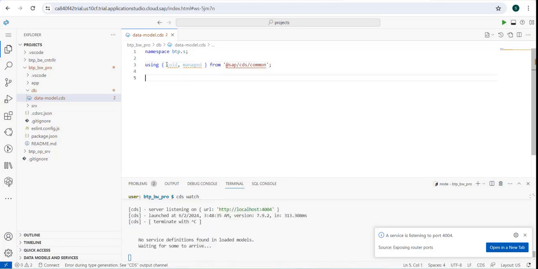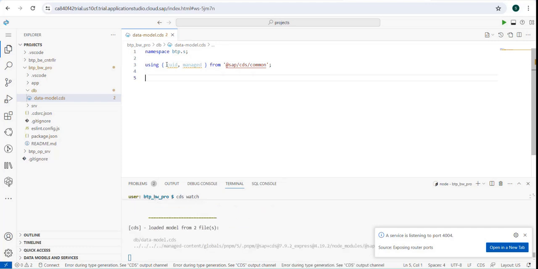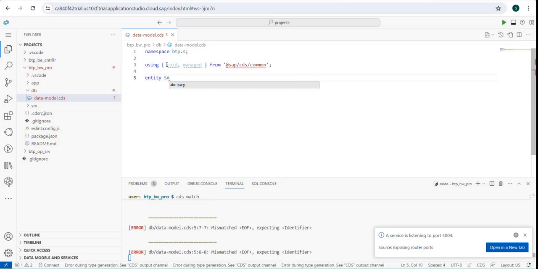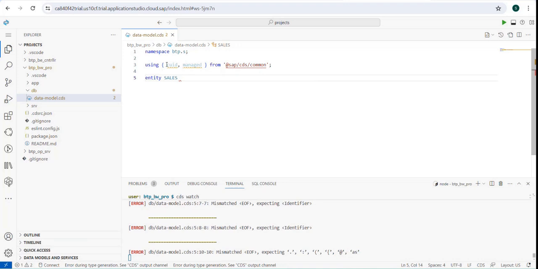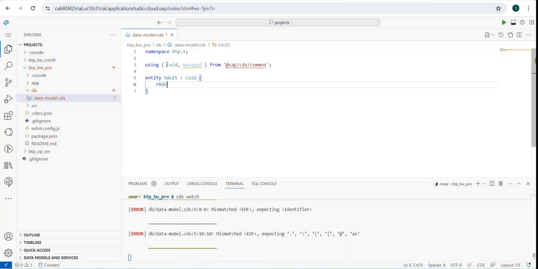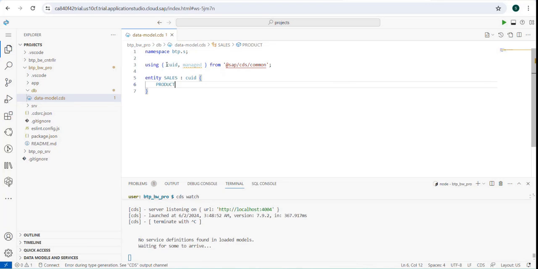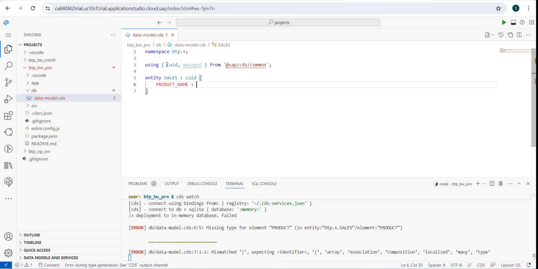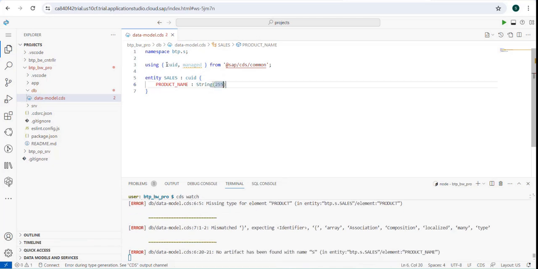Okay, and now what we would need is we would create an entity over here. I'll just simply say sales, for example. And here we would create a unique ID for it. Then which product is something that this particular person is selling. So I'll just simply say maybe the product information that the person is selling, which I can describe in 255 characters.